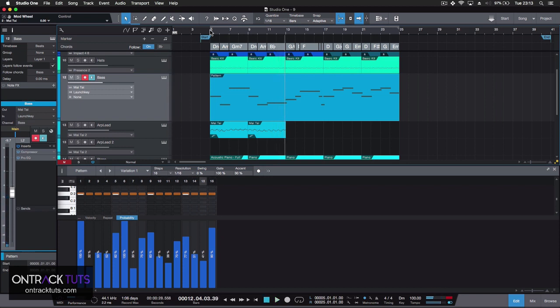That's awesome, eh? So it really just helps you speed up your workflow and just get moving with the composing and songwriting. So that's how to take your bass parts, make patterns of them, and then get them to follow the chords within the chord track. Now, next up, let's take a look at how you can transpose these chords.